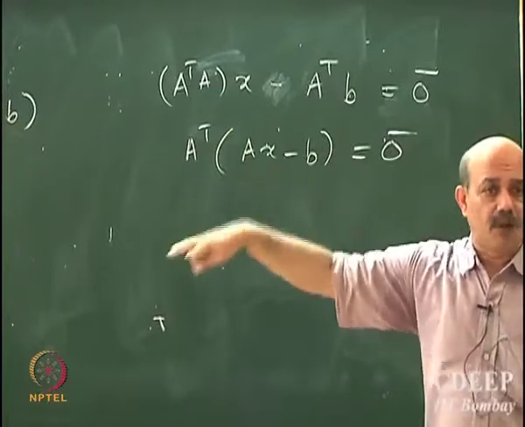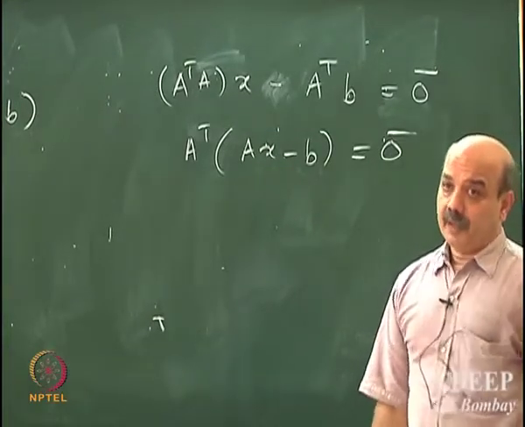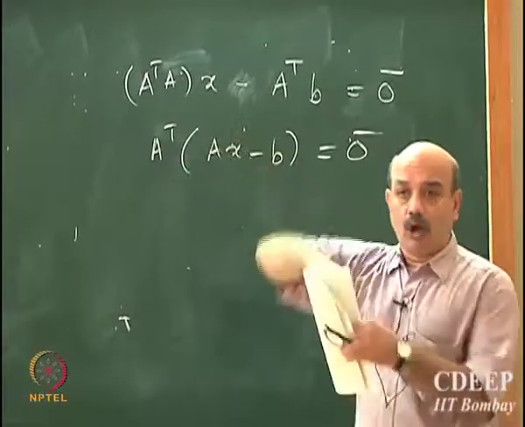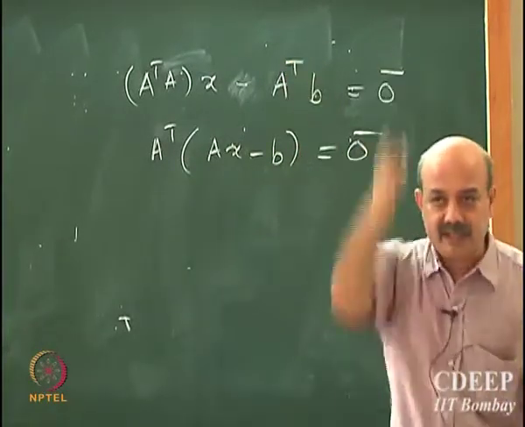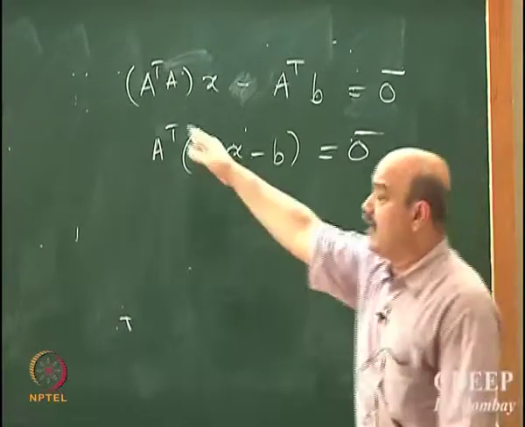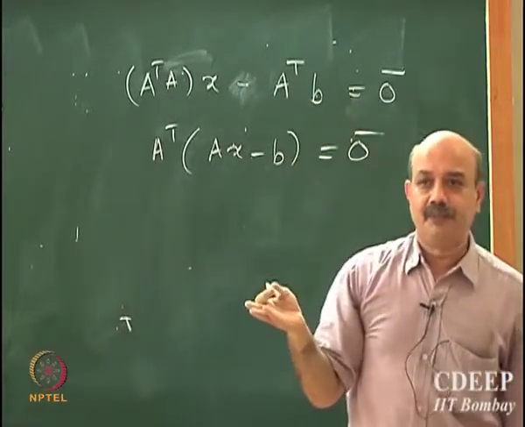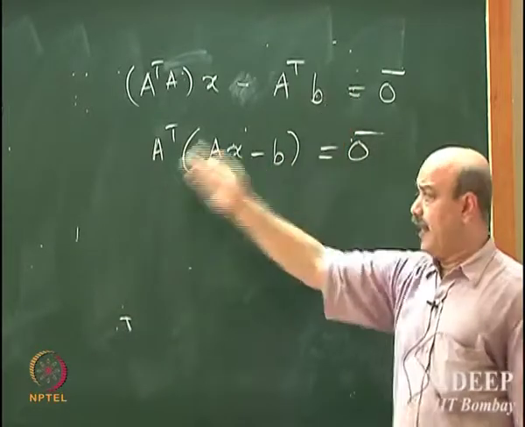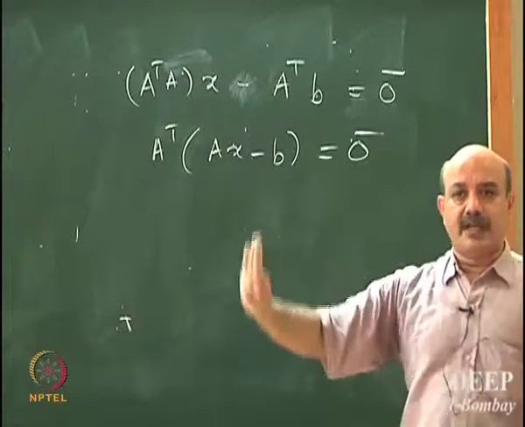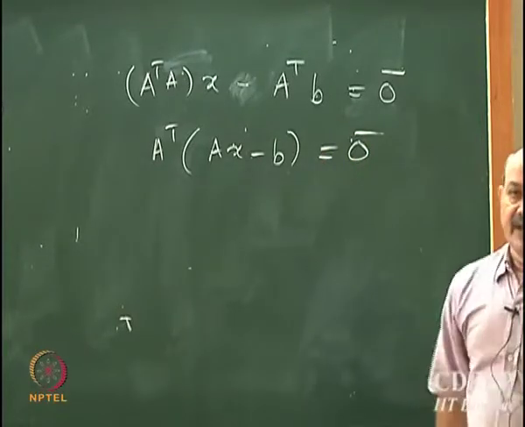So I can actually formulate the problem of solving Ax equal to b as an optimization problem. This will be the exact solution. Earlier we saw an approximate solution. In the situation where A is a tall matrix, which means A is a non-square matrix with more rows than columns, you will get the least square solution. When A is an invertible square matrix, this will give you the exact solution. When can you solve Ax equal to b? When A is invertible. If A is not invertible, you cannot solve that problem, right? So we are starting with the assumption that A is invertible, and we want to solve the problem. So this obviously gives me the solution if I do this.